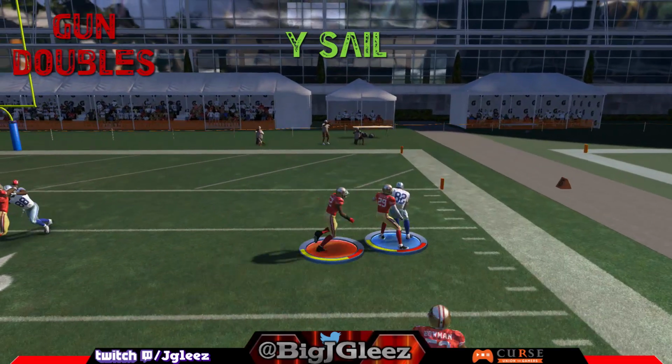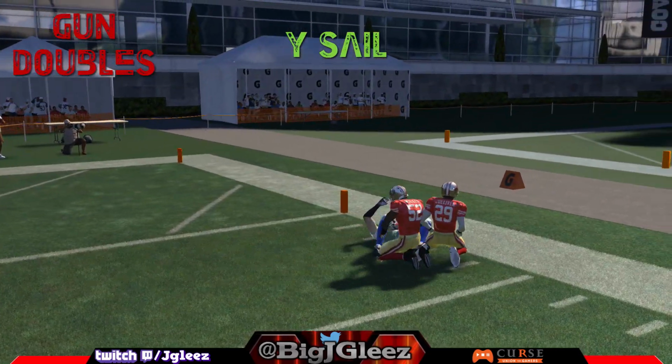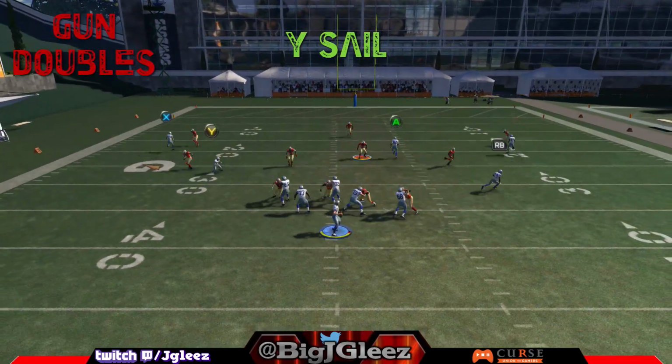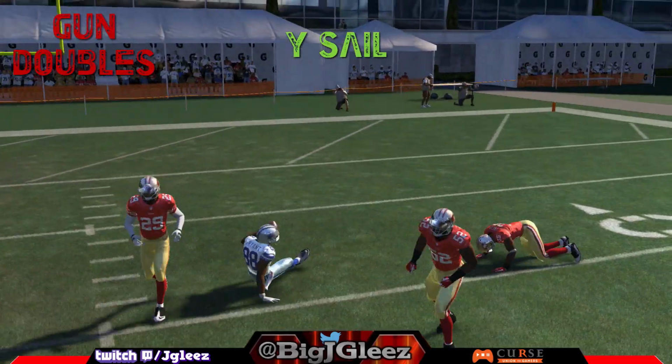So we have the corner ball over top. If you see that flat defender run out for that flat pattern, just throw the corner ball. It's very easy, very effective. The only hot route that we make on this play is to the B receiver, and we put him on a vertical, and once again, we have a face catch option.